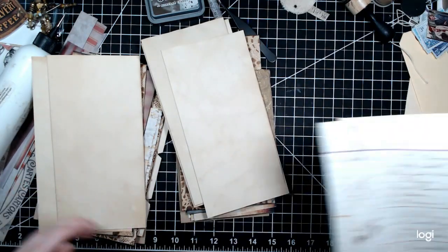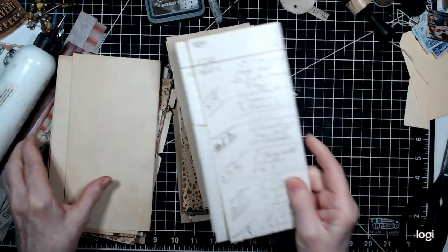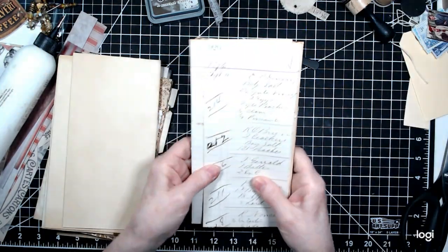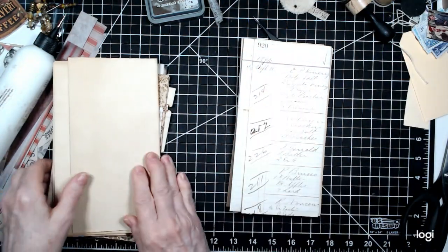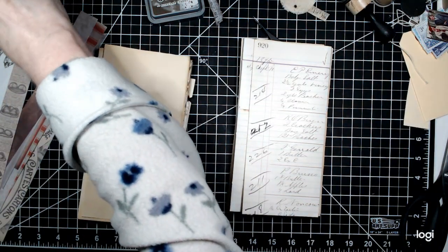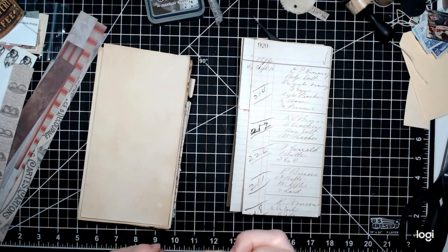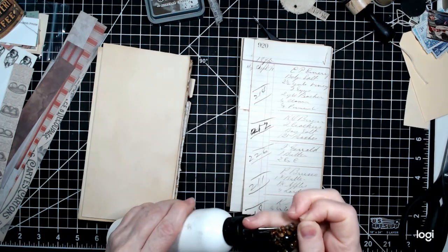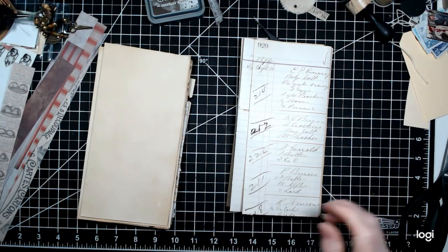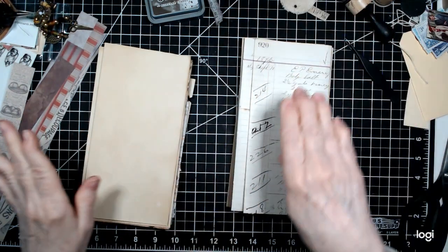Here. And here. Okay, so I think they're pretty even as far as pieces. So these will be my two signatures. Let me get them together and then I will continue with the etchings. I know I'm kind of all over the place this morning. I'm just trying to get it just so.